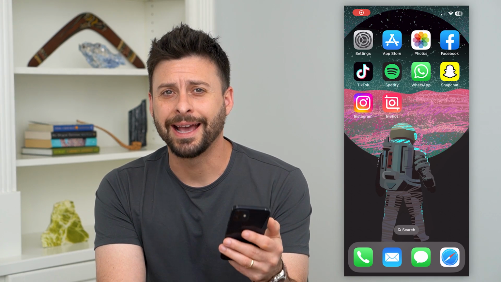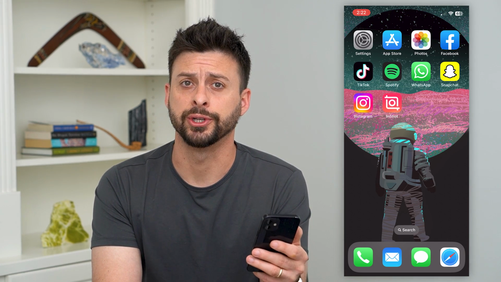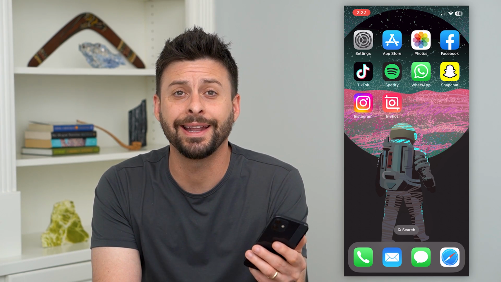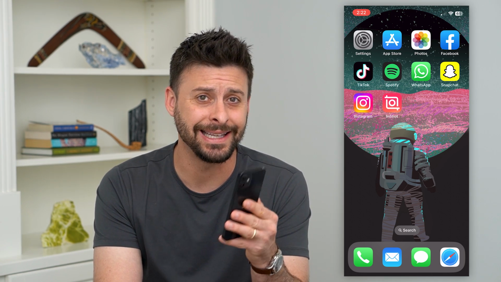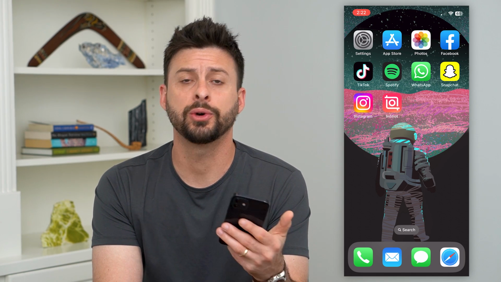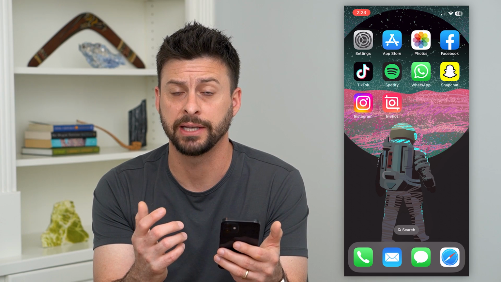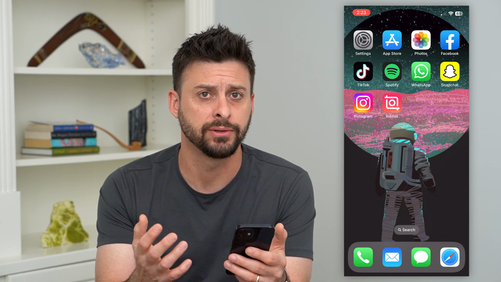Here's how to convert an iPhone video to slow motion. Now, if you took a video on your camera on your iPhone and you wanted it in slow motion, there's always an easy way to do so. Basically, we'll have to use a third-party app, but it's an app that most everybody has on their iPhone. We're going to use Instagram for this.